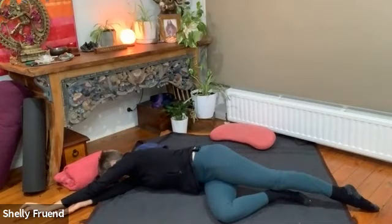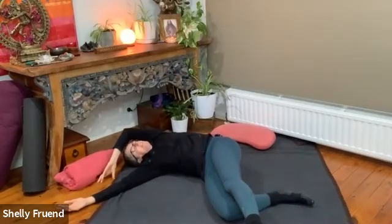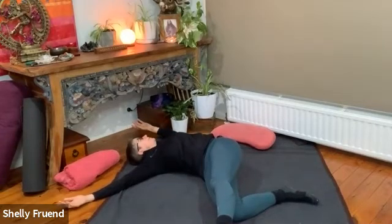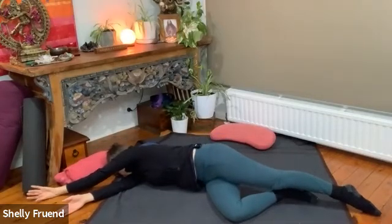Tensing the jaw. So notice, are you more likely to tense your jaw when your spine is rounded, or when your spine is extended? And you're opened out. Tense your jaw at the top of the movement. And let go. And then just let your jaw be as relaxed as you can as you flow a few more times.